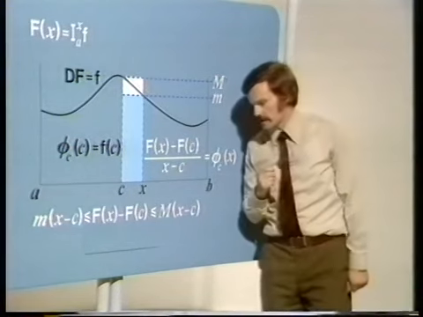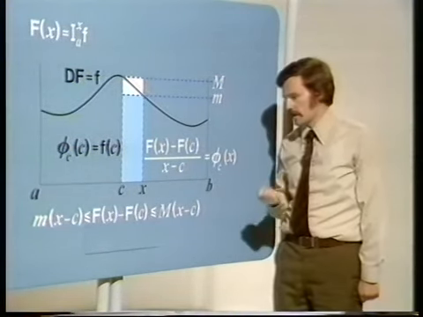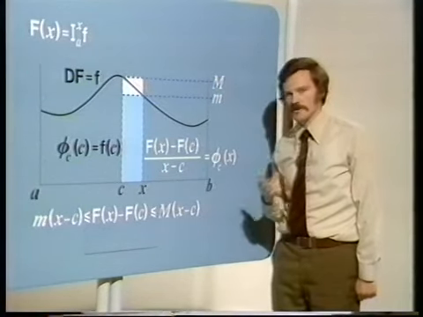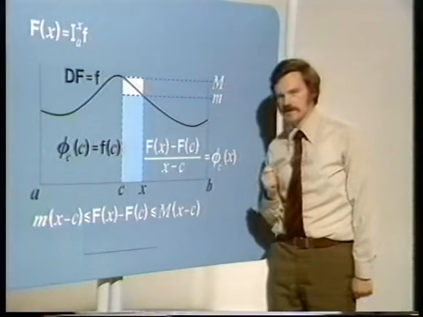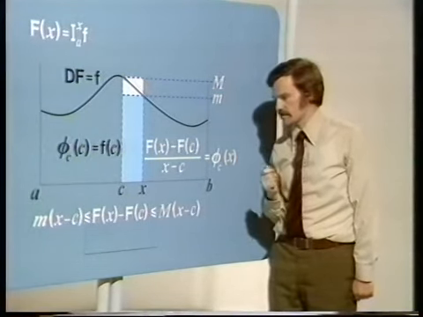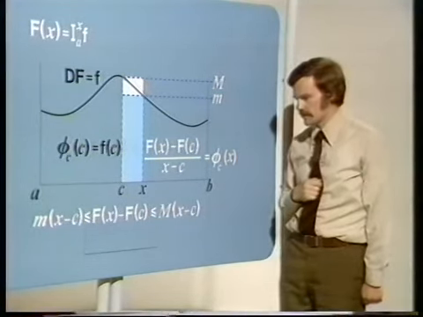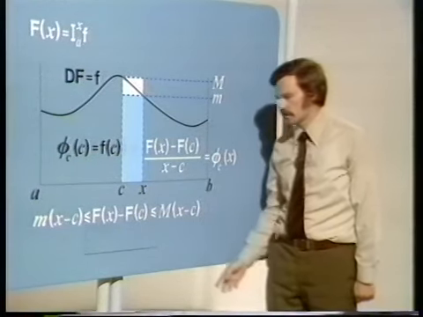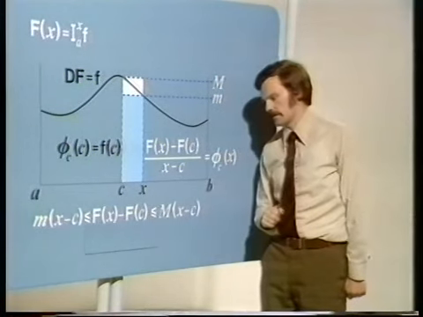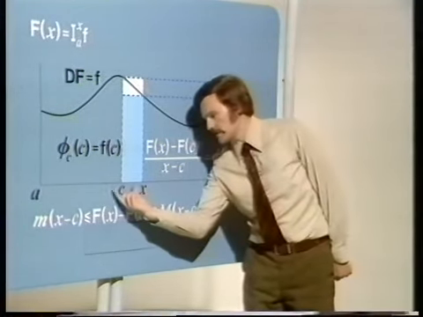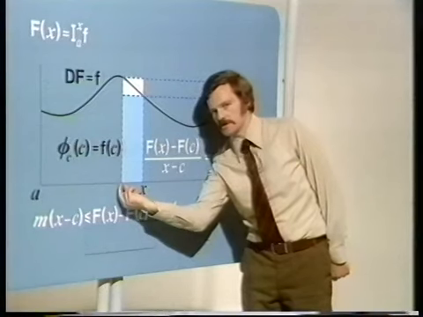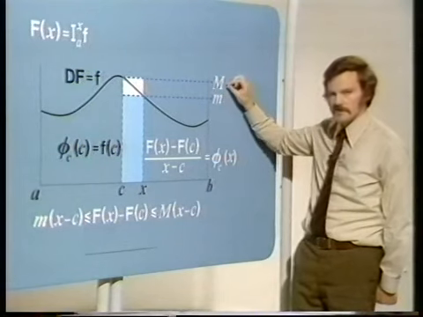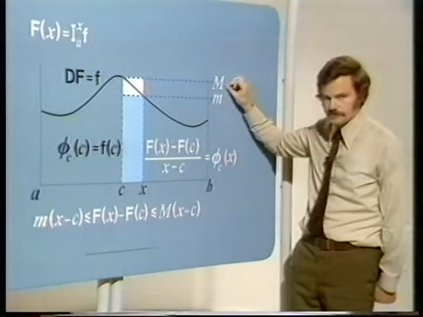Well, it's not a difficult task from here. We've already done most of the work. If we combine what we've already done with the fact that little f is continuous, we're just about home. The precise details are spelled out for you in the correspondence text, but let's here illustrate how the argument goes. First of all, let's just recall what we mean when we say the function little f is continuous at c. That means that if we take any nest of intervals converging to c, the images under f give rise to a nest of intervals converging to f of c.